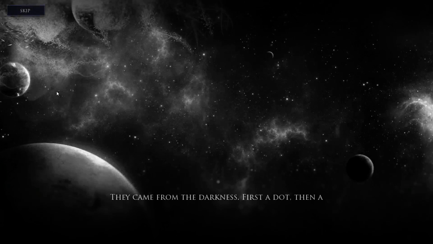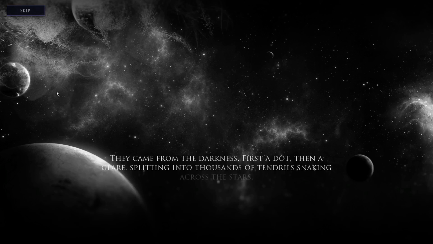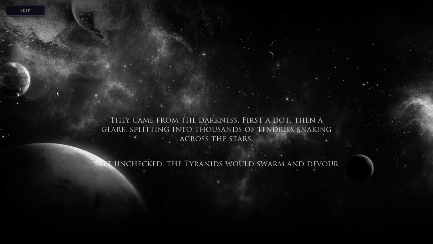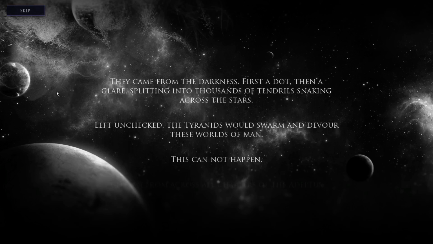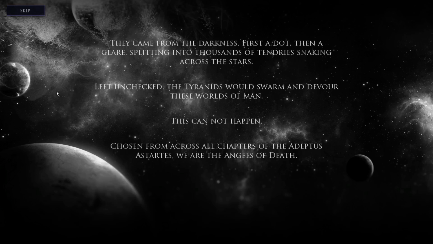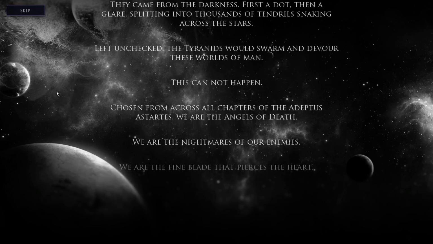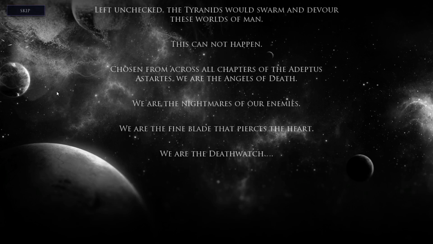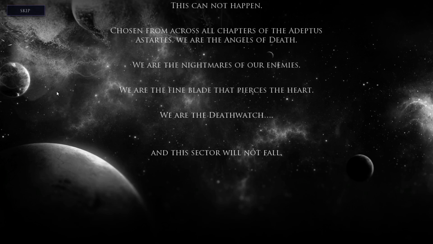They came from the darkness. First a dot, then a glare, splitting into thousands of tendrils snaking across the stars. Left unchecked, the Tyranids would swarm and devour these worlds of man. This cannot happen. Chosen from across all chapters of the Adeptus Astartes, we are the Angels of Death. We are the nightmares of our enemies. We are the fine blade that pierces the heart. We are the Deathwatch. And this sector will not fall.